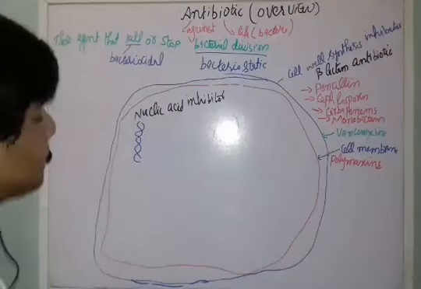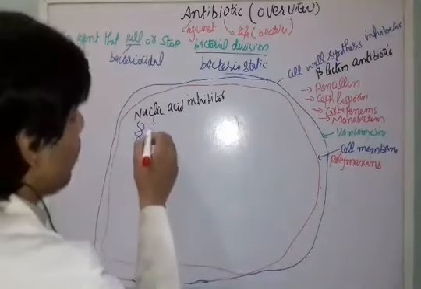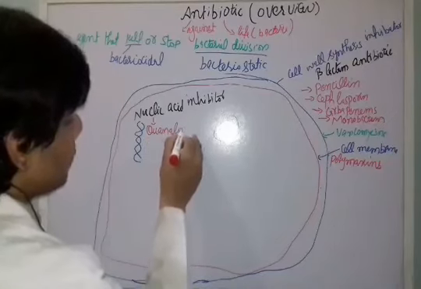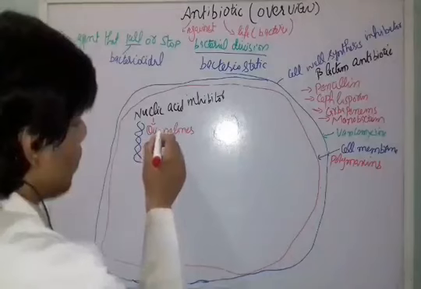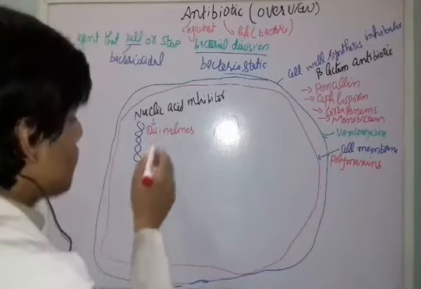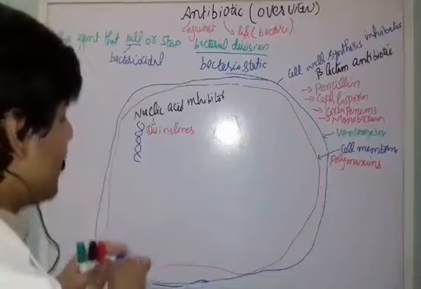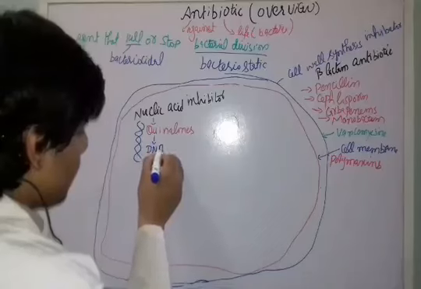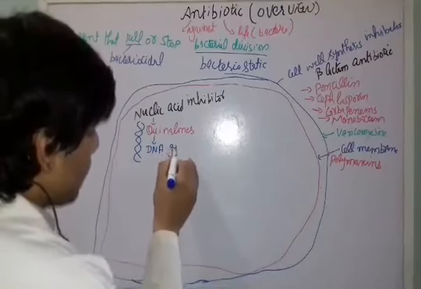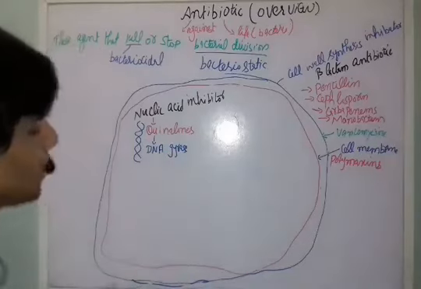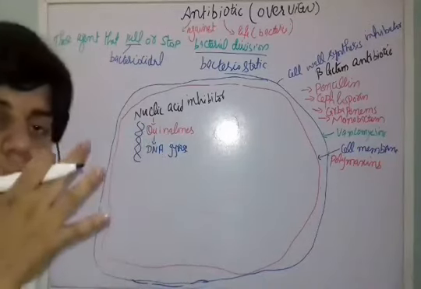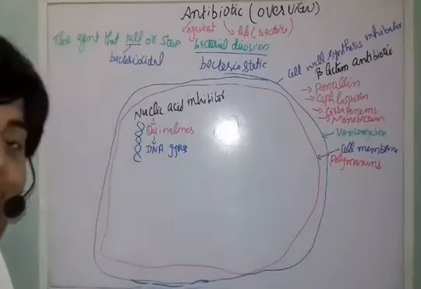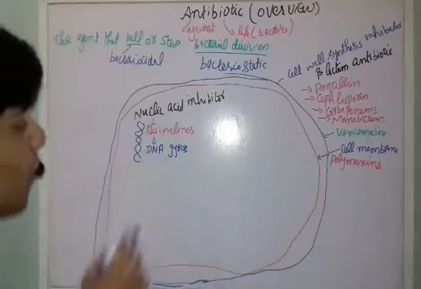The antibiotics which are used as nucleic acid inhibitors, we usually call quinolones. Maybe the spelling is right or wrong. Quinolones. Fine. Now these quinolones will interfere with the DNA gyrase, and once they interfere with DNA gyrase, DNA replication will not occur. How does this process occur? What is the mechanism of action? We will talk about it in detail in the next video lecture. So they just interfere with the DNA gyrase.